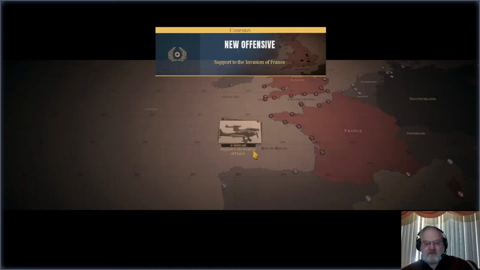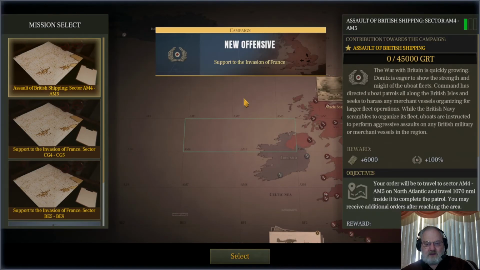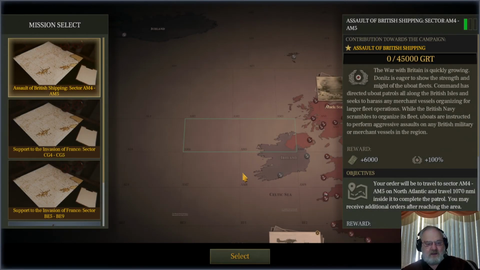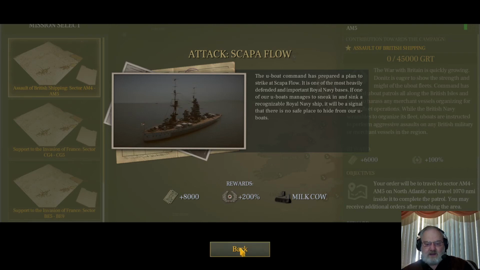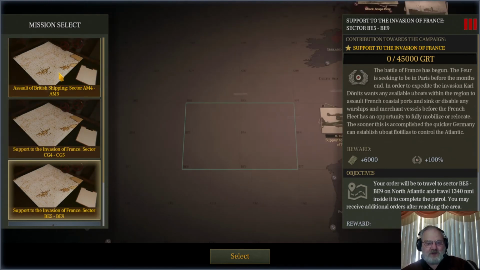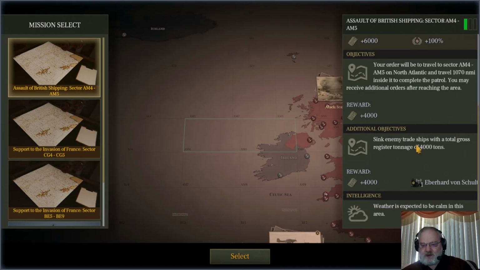Invasion of France. And there's another one down south. These are current orders from headquarters. Down by the road by Gibraltar. Okay. It wants me to do this one here. Okay, fine. All right, we have 3 missions to choose from here. And we have different rewards for different missions.